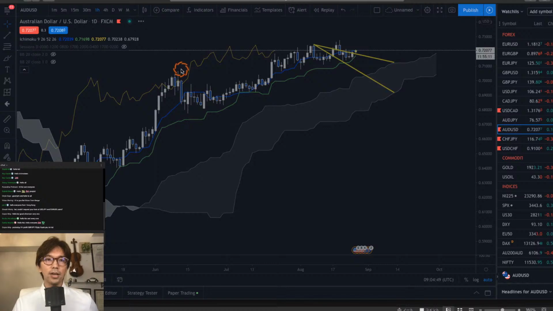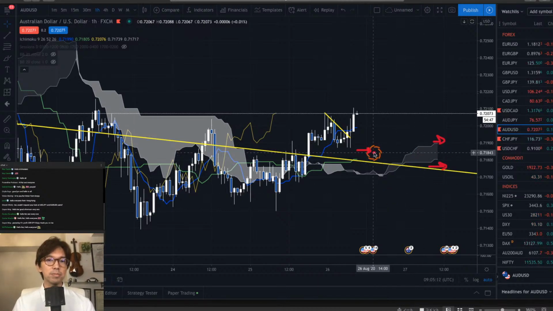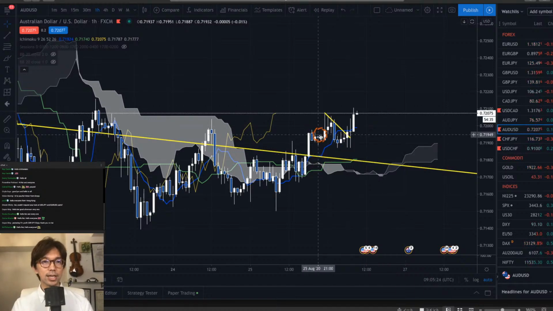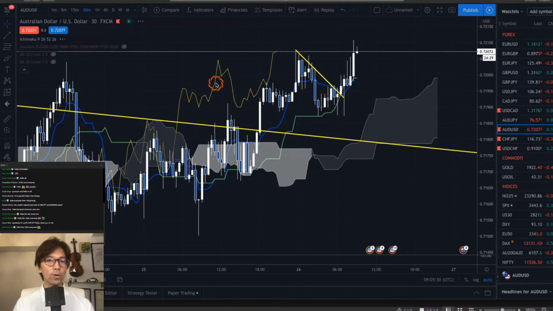I look at the 1 hour chart and I can see that the Kumo is horizontal and Kijun Sen is horizontal too. In my own strategy, called KTS, I look at the Kumo, Senko span B and A, and Kijun-sen angles. When these are horizontal, that means this is ranging basically. So there's no direction in this 1 hour chart. But if you look at the 30-minute chart, you might see something different. This is how I confirm the trend.